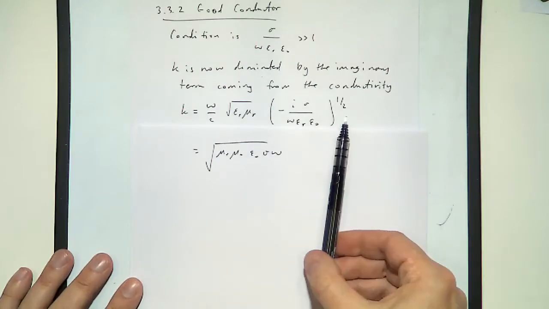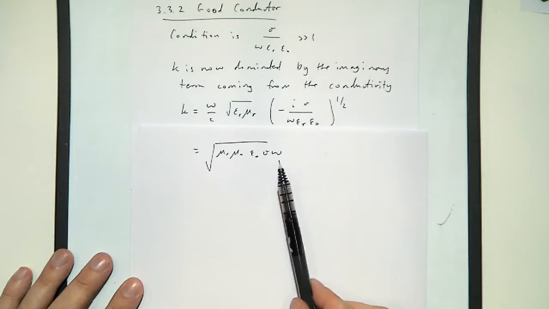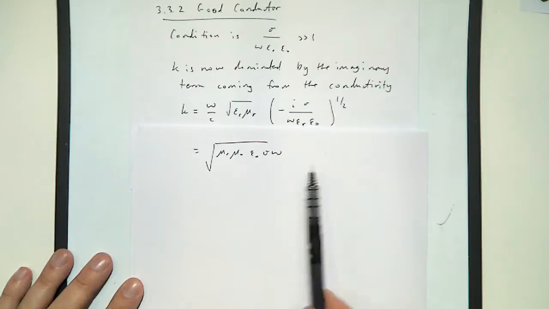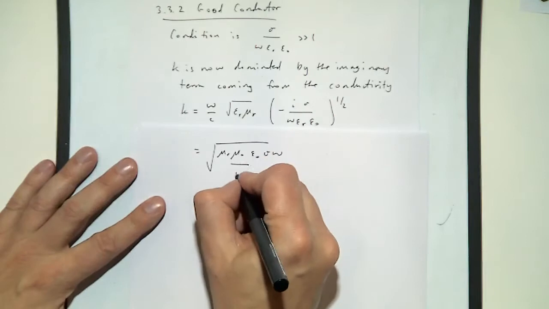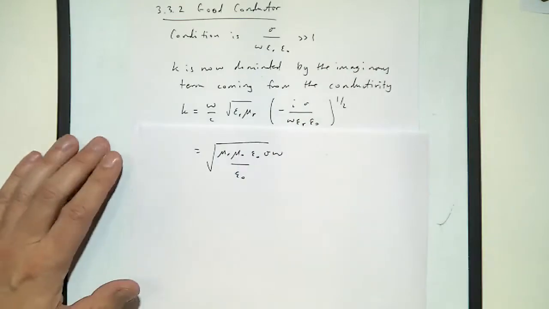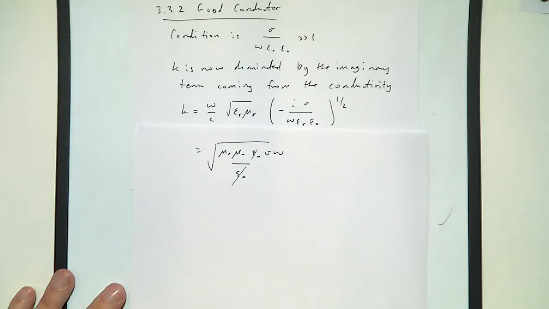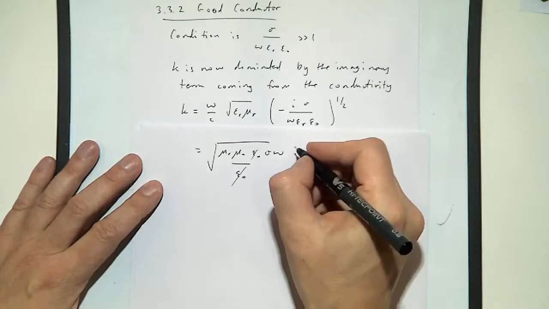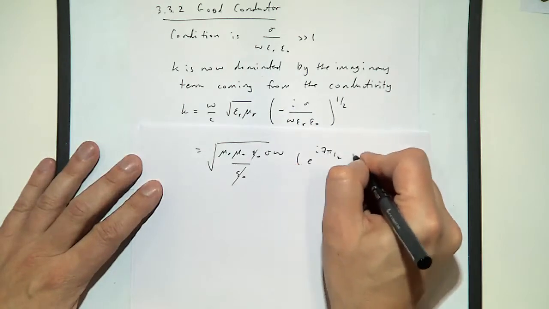I've got the square root there, and all I'm doing is I'm trying to get rid of this i term and put all the constants of the material on one side and i on the other term. Okay, so if I absorb all those bits into the square root, I get something that looks like that. Okay, that's how it will turn out, and those epsilons cancel. And on the right, I'm going to write down i in a weird way. So the i stayed inside the square root, and I'm going to write i is e to the i 7 pi by 2 square rooted.